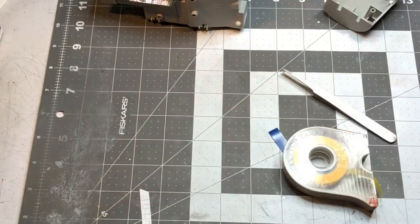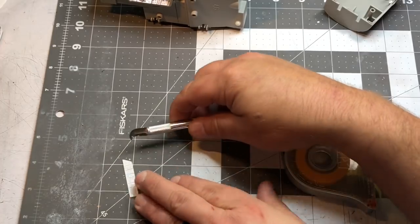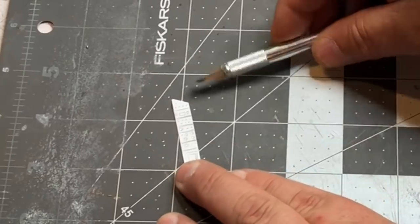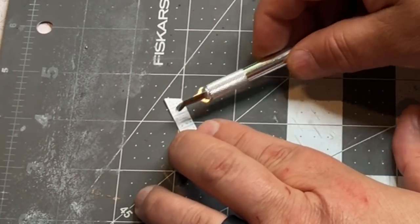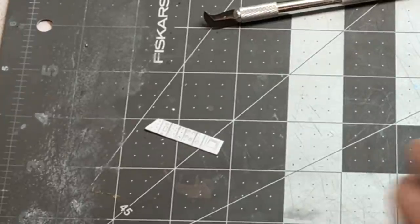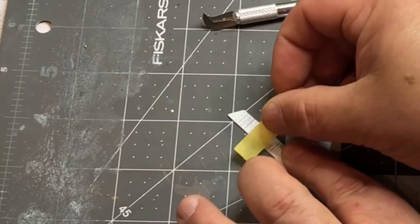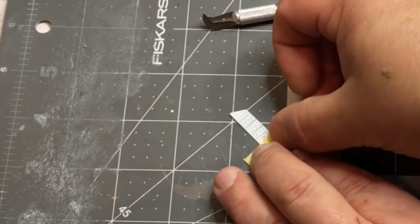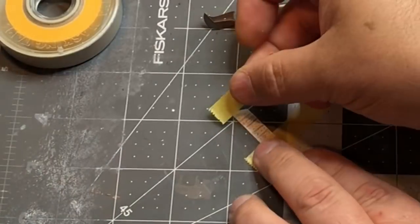But the first thing I wanna do is get my scriber out, and I drew out how I want this laid out, just roughly with a pencil. And now I'm gonna scribe some lines to demarcate my panel lines in this little panel piece. I'm gonna try to do this on camera. It's not gonna be the easiest, but we'll get through it.